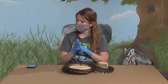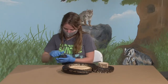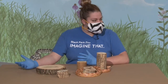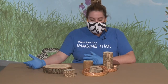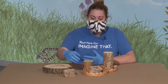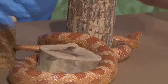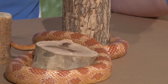Squeeze is a corn snake and she looks a lot different than Nala. Squeeze has a really bright coloring and she doesn't have any counter shading — her top isn't really all that dark compared to her underside — because she's a terrestrial snake, a snake that spends her time down on the ground.